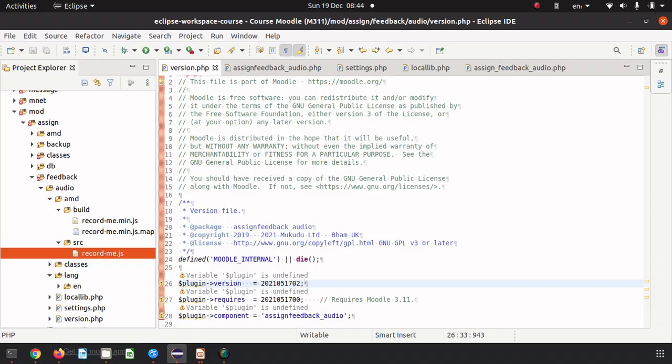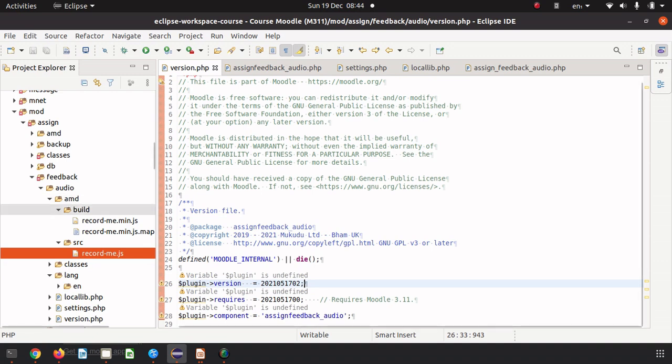So back in our code, we need to define our get recording PHP file whose sole purpose is to get the audio recording, save it to a draft file area, and return the draft area ID back to the JavaScript, so we can save the file when the feedback is actually saved. So let's do that.